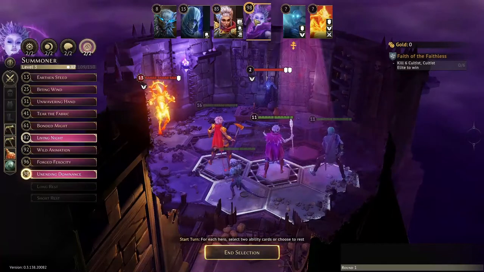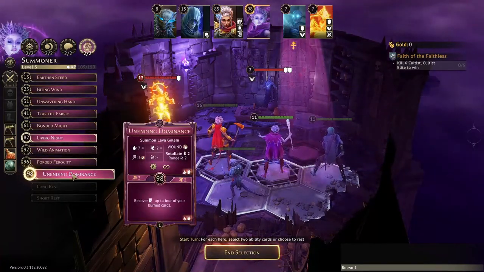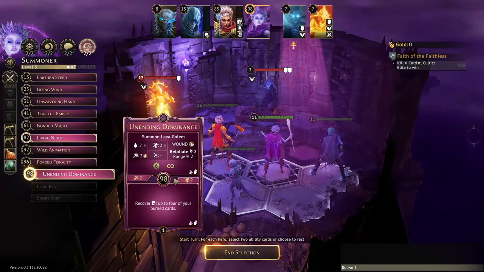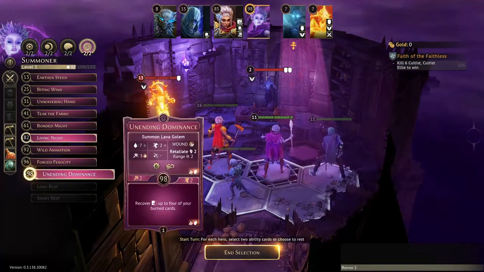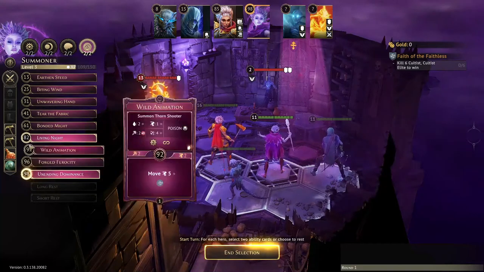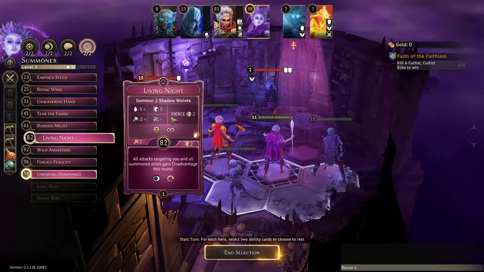Then 98 with Unending Dominance, just to go late. And I kind of like starting off with this card because it's a card I know I'm not going to use before my next rest. So I'm just going to use it. And I'm going to start at 82 anyway, so what's the difference really? 82 to bring in the Shadow Wolves this time.